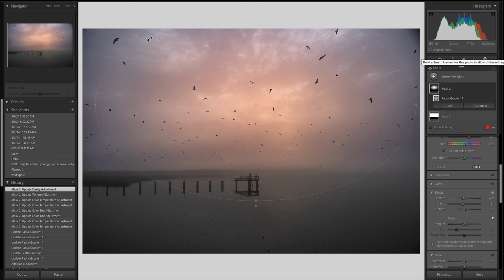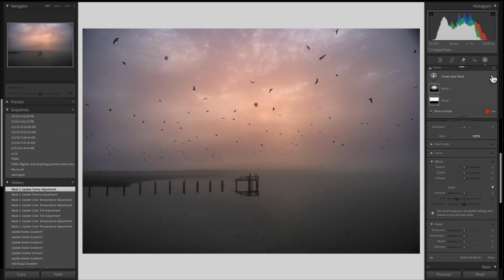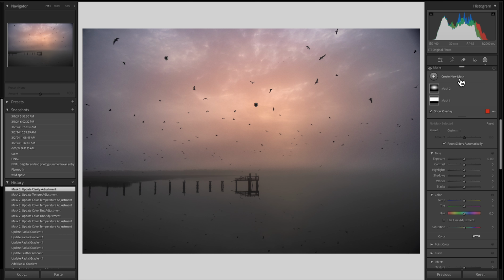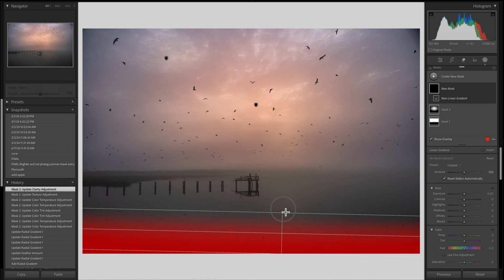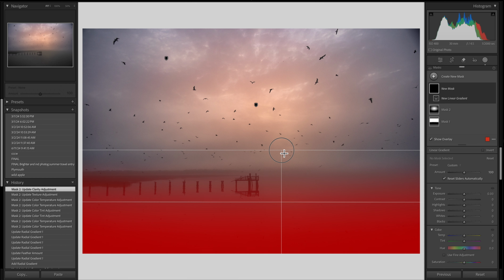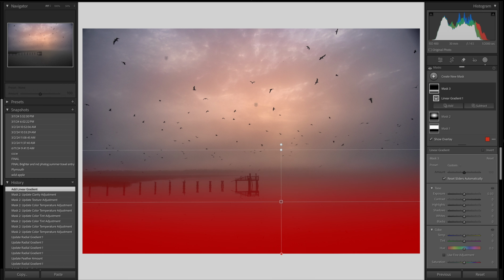So you can see already here, if we're looking left, we've got a nice sky compared to what we had to begin with. And then I'm going to just hit return, and that will bring us back to being able to select a new mask. And I'm going to grab a linear gradient now, and we're going to work this bottom portion of the water and start to blend the sky into the whole scene with the water.